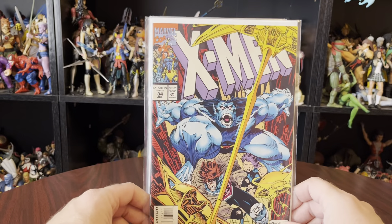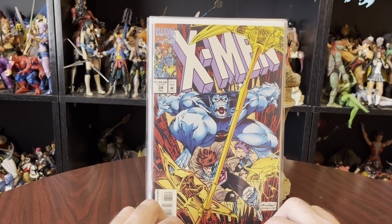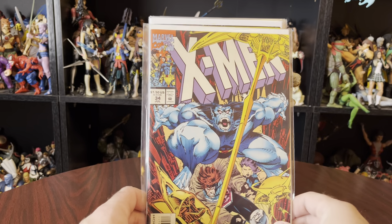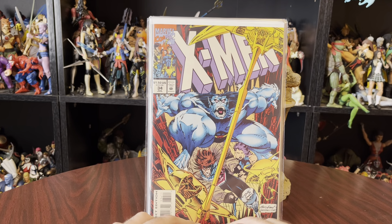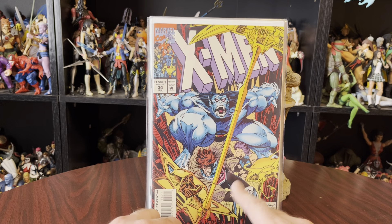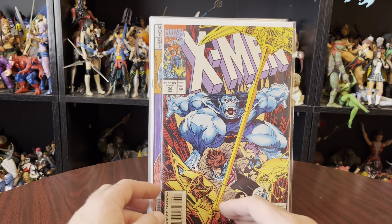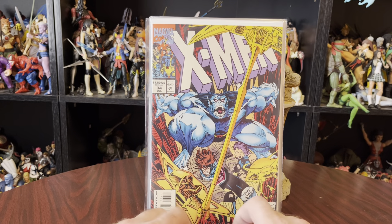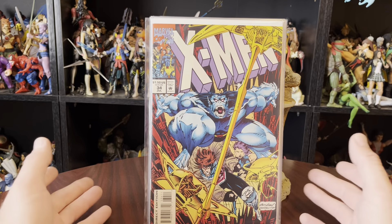And the last issue was X-Men 34, which holds the distinction of being the very first issue of regular X-Men that I bought — kind of a random one-off. I grabbed it because it had Gambit on the cover. I had just started playing the X-Men Sega Genesis game, so I got it mostly because Gambit was the cool one in the coat. Then I found out reading this comic that he was French and had a weird accent, and I thought that was cool too. Issue 34 holds a soft spot for me, so I was glad to see it in the lot.